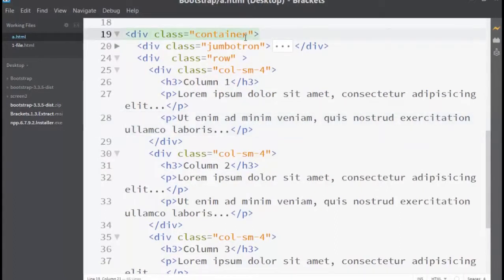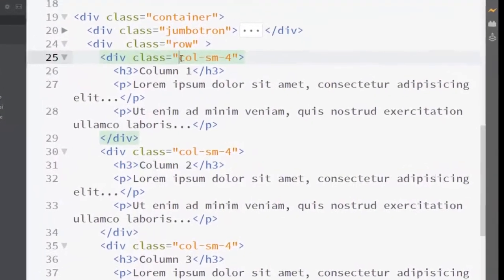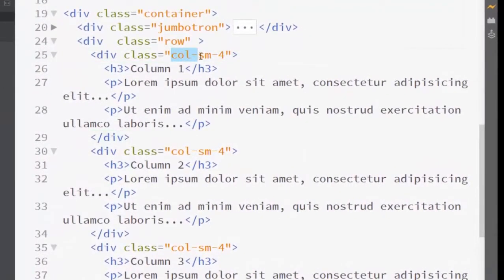The container can be a simple container or container-fluid, no matter which. The next rule says to use rows to create horizontal groups of columns. This is what we have done; we have used a row. Another important rule is that content should be placed within columns, and only columns may be immediate children of rows. What we have done here is that the rows have immediate children, that is columns. Predefined classes like row or col-sm-4 are available for quickly making grid layouts. That is also important, and we will take a look at that.